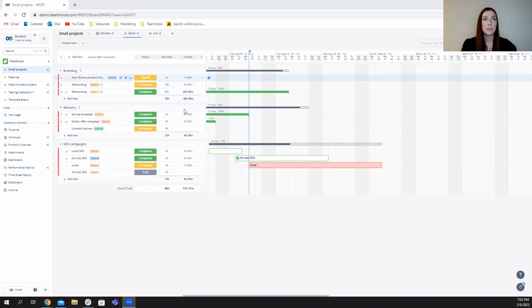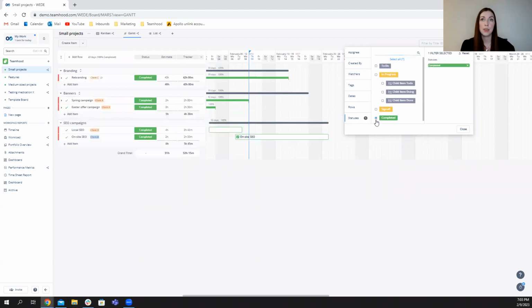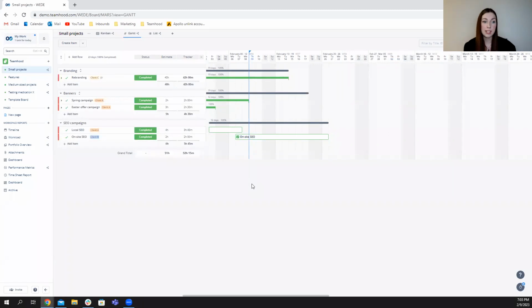I'm going to filter out the unnecessary projects by going to our filter. This is a great opportunity to update you on minor adjustments we made with our filtering. Most of you probably know that previously you could filter by SNE and other metrics, but recently we've added one more metric to filter by, and that is statuses. Filtering by statuses is very convenient if, like in this case, you only want to see the completed projects in this board. So I'm filtering out only the completed tasks.